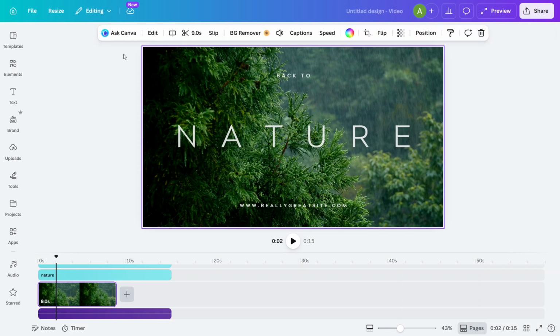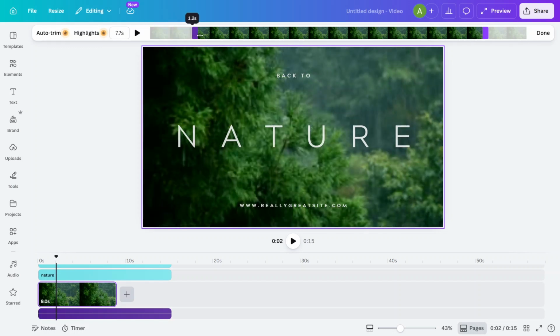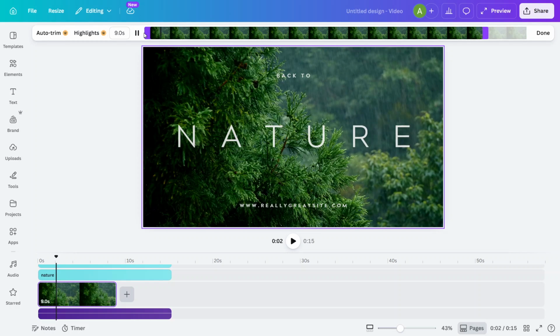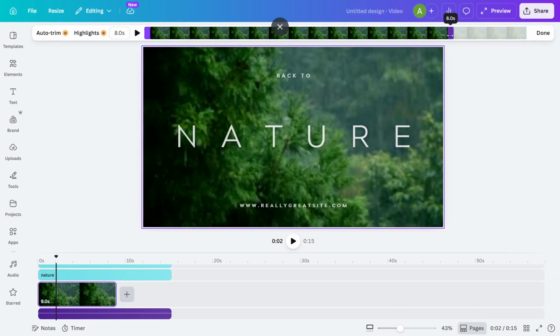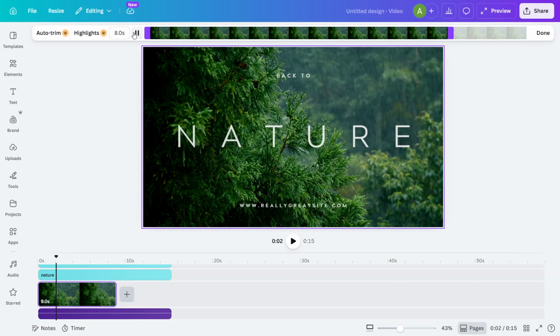The second way is more visual. Use the timeline that appears below. Hover your mouse over the beginning or the end of the timeline until you see the handles you can drag. Then click and drag from the start or the end of the clip towards the right or left to remove unwanted sections. As you drag, you'll see the video length update, so you can quickly see how long your trimmed clip will be. Take a moment to play back the video inside this trim view if needed, just to make sure you're happy with where it starts and ends.